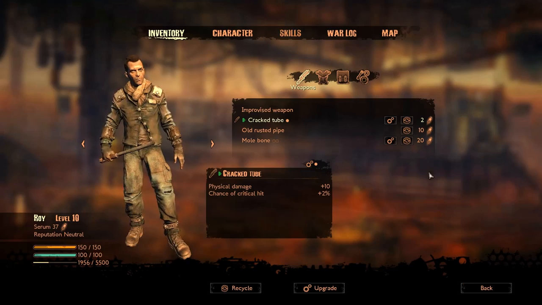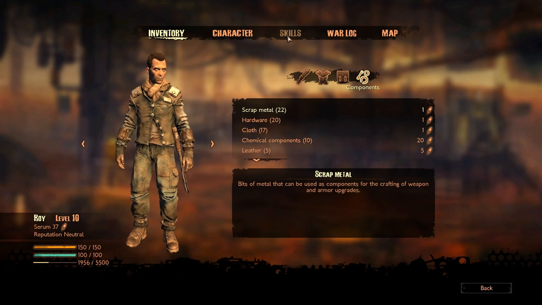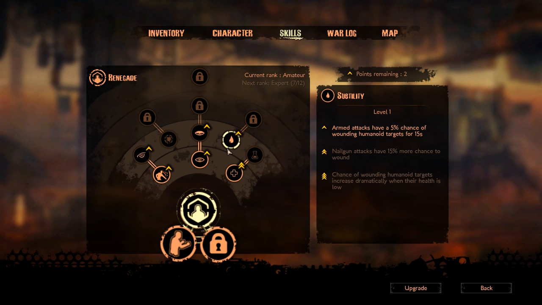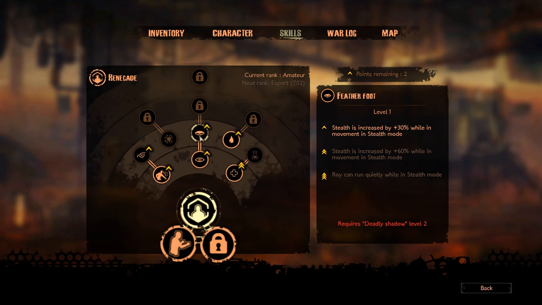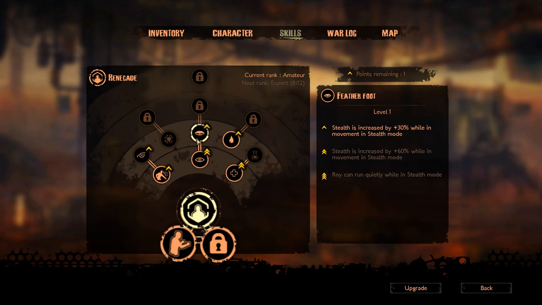Here, let's try one more time. Let's go to, what is it? Skills. Oh, right there. Duh. Alright, so now we have 2 points. Subtlety? Nah. Stealth is increased by 60%. Okay, I can't do that one. I need this one first. Okay, so we'll acquire that one. And then we'll acquire this one.